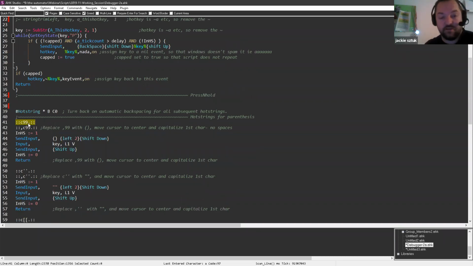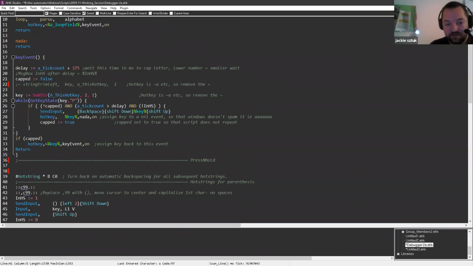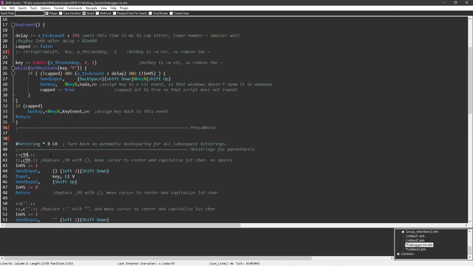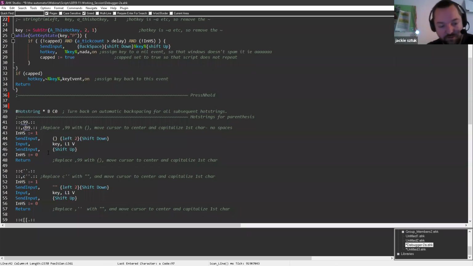So while you're typing whatever the hot string needs, AutoHotkey is listening: is this a hot string that he's typing? Does this end up matching what is in here? And while that is happening, each time you're pressing a key, this one loops over. So it's going in here over and over each time you press one of these things, right? So the issue is that down here, it's only when your HotString is actually done that you change your value.